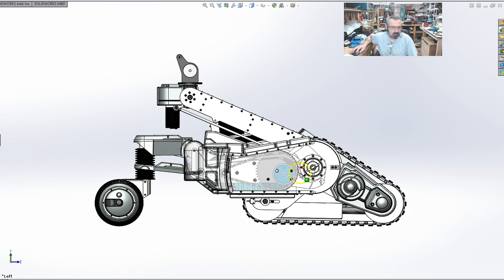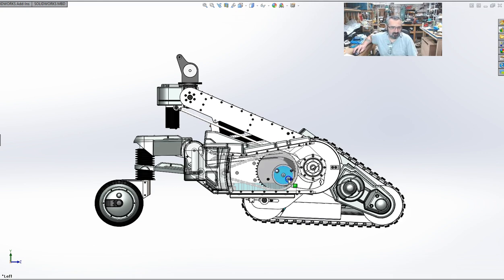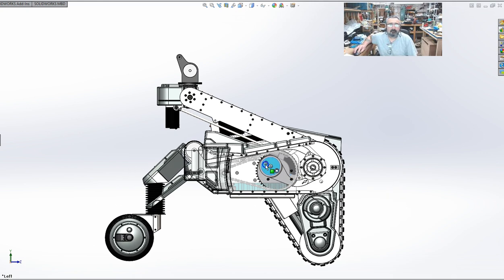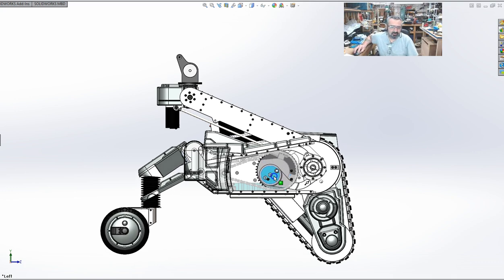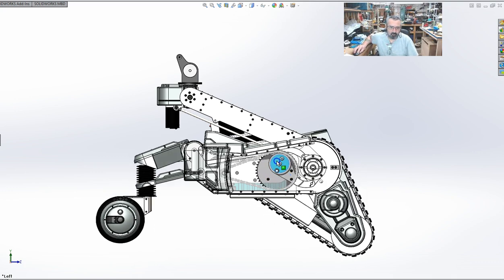So it's inherently robust. The other thing is, being that it's an eccentric drive, when a malfunction occurs, not if, when, you forget to plug in a pot wire when you assemble the thing, a pot wire comes loose, the speed controller malfunctions, a software issue commands the speed controller to just keep going, whatever, the system will not destroy the robot.